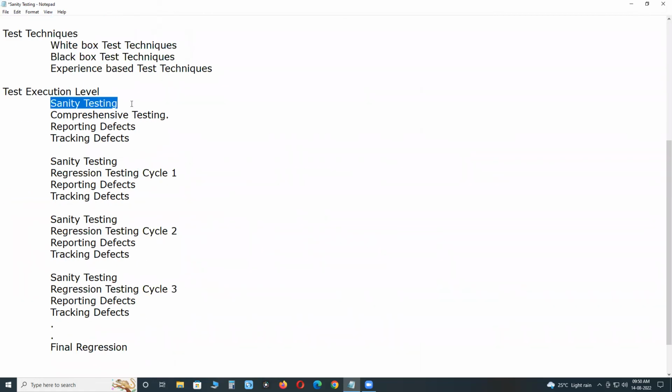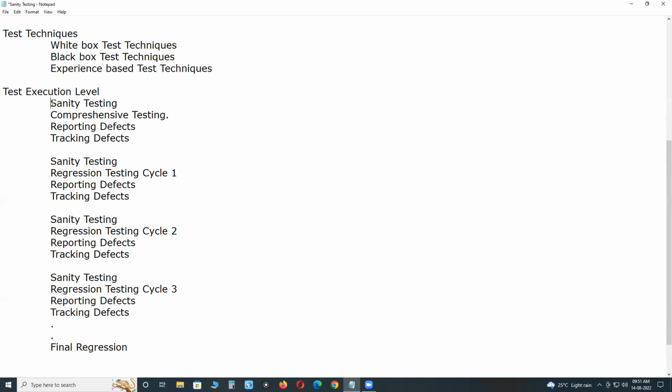See, we execute sanity test cases multiple times on every modified software build. So this area is recommended to automate. Suppose once you automate sanity test cases, a tool can execute sanity tests n number of times quickly without human user interaction. If it is manual testing, every time human user interaction is mandatory, which is time taking and requires effort. Okay, sanity testing is recommended for automation.